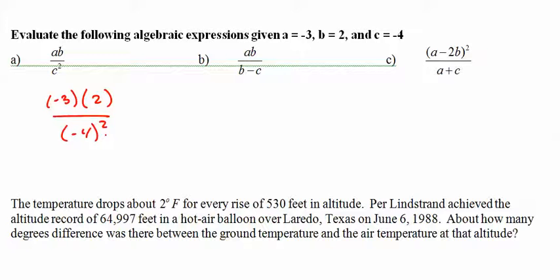One of the other huge mistakes I see is right here. I see this all the time. That is wrong. You will get a wrong answer more often than not. What did you plug in? Negative 4, put it in parentheses, and then square it. We will get negative 6 over 16, because negative 4 times negative 4 is 16. Have to reduce it.